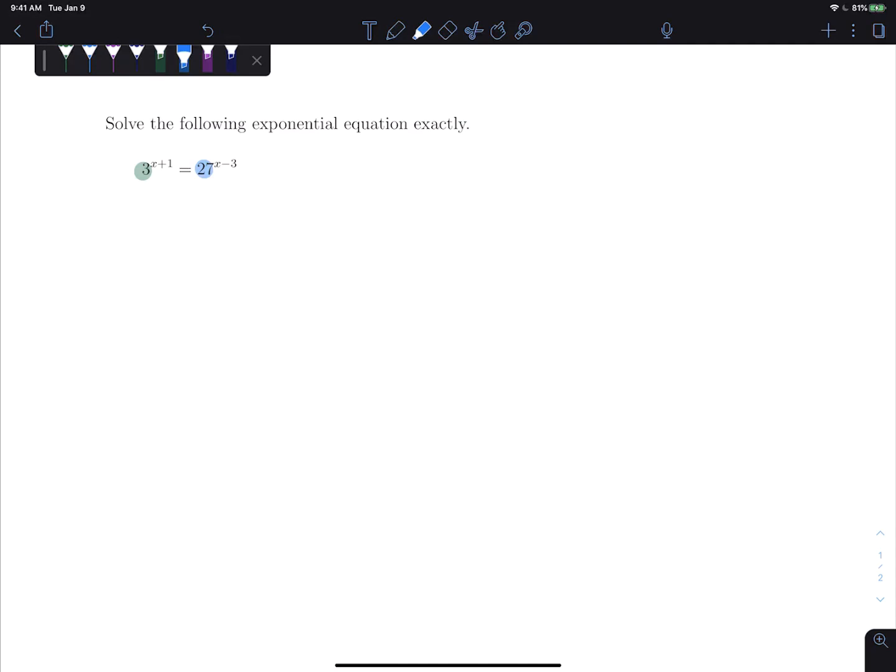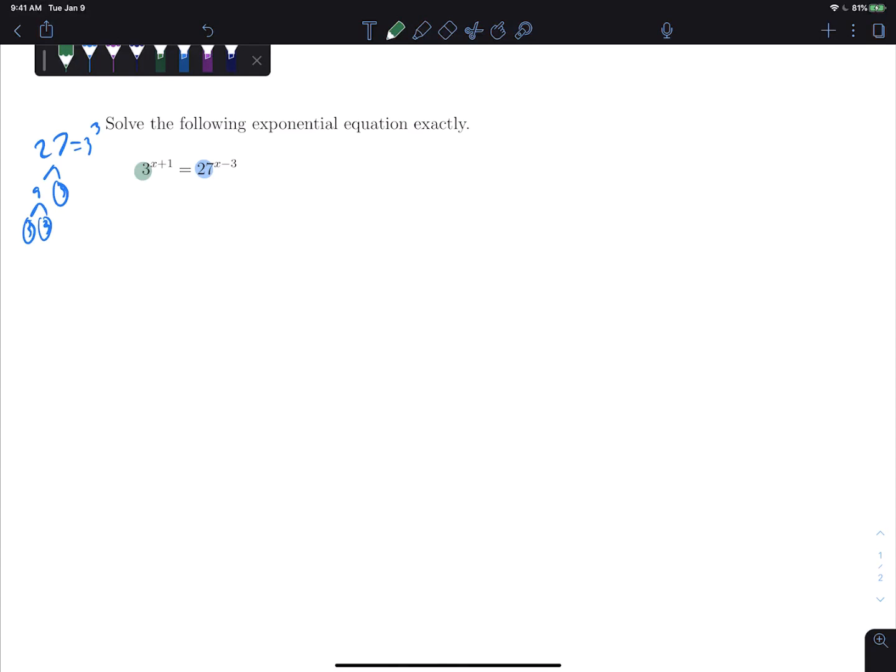Now, if you want to find what the common base between these two is, notice that 3 is prime, so there's nothing that you can multiply together to give you 3. But 27 isn't. So we need to figure out 27 is 3 to what power? To do that, off to the side if you need to, take that 27 and do a prime factorization tree. Notice that the end of each branch is a 3. So this 27 is the same thing as 3 cubed.